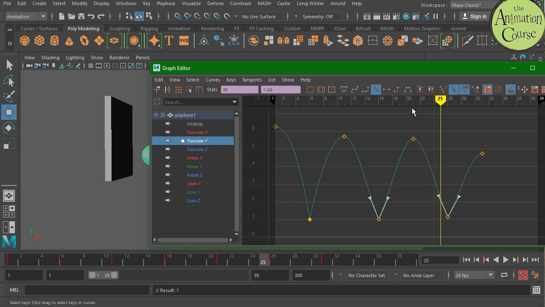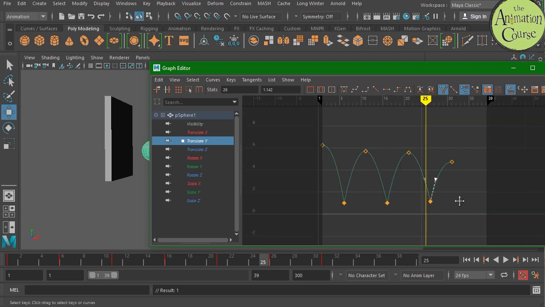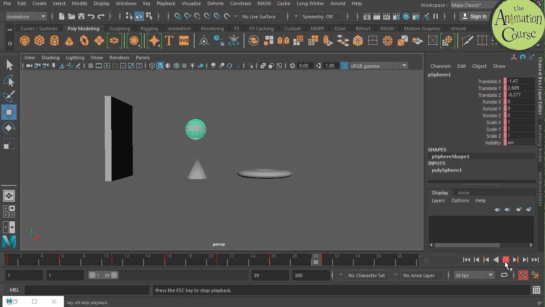So I'm going to break the tangents of these. Now, by creating this sort of sharp point, I am making a very quick change in the movement. And by doing that, all of a sudden, I have a much nicer sense of the movement.